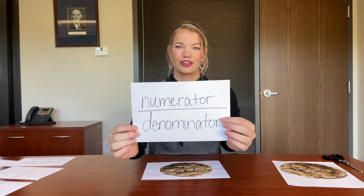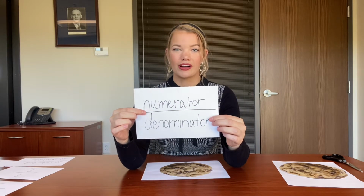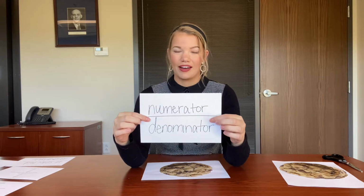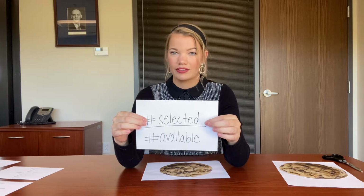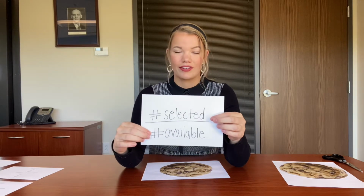Fractions are composed of two numbers called the numerator and the denominator. I've got this written out so you can see. The numerator is the number on top of your fraction. Then you have your fraction bar, and then you have your denominator, which is the number on the bottom. These are really big words, but I've simplified it so that it's very easy to understand. The number on top is basically going to simplify down to the number of selected items you have. The number on the bottom is going to be the total number of objects or things available.